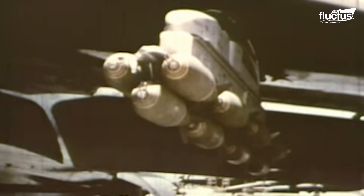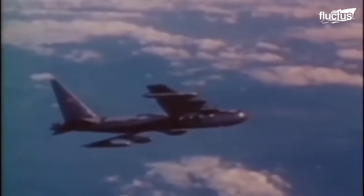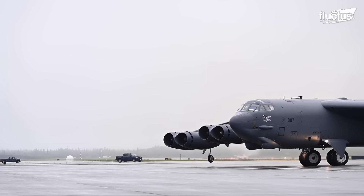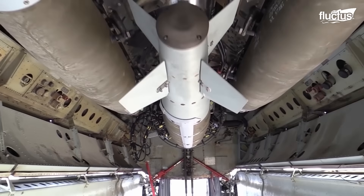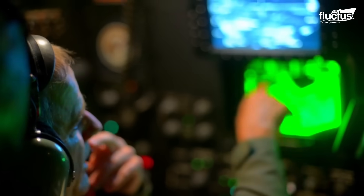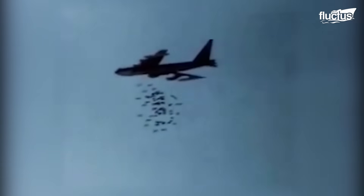The United States carried out constant bombing campaigns during the Vietnam War using B-52 bombers, and only 31 of these huge birds were shot down. This is because the B-52 is capable of releasing munitions out of its bomb bay as soon as it is airborne. The original design allowed it to carry traditional bombs dropped from its two bays onto various ground targets, but this design did not allow the aircrew to alter the weapon type mid-air.